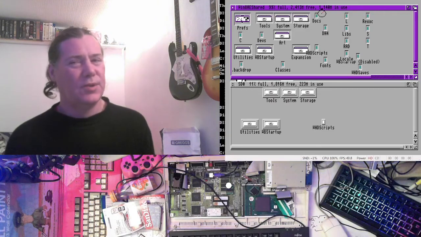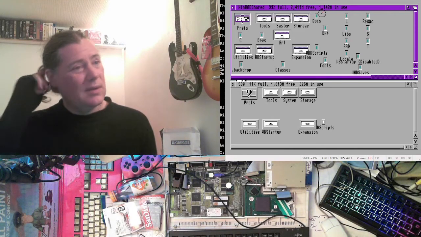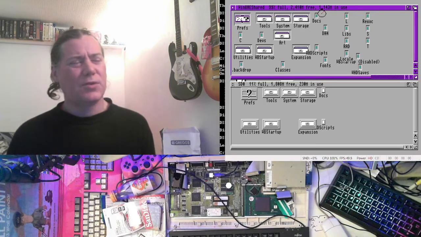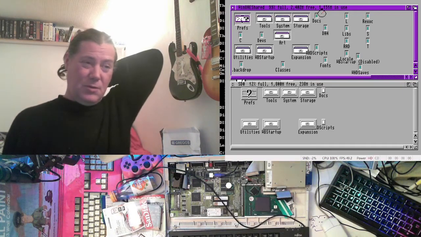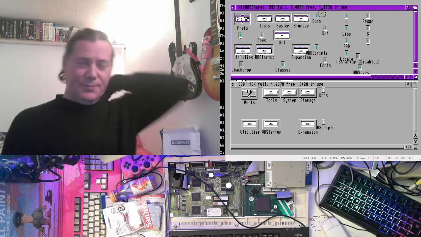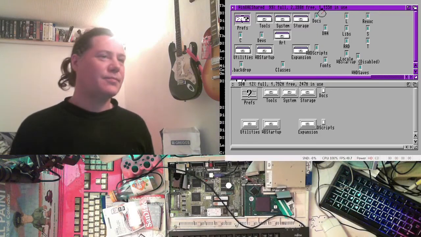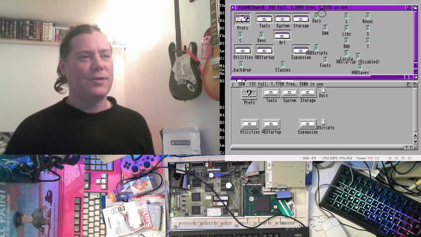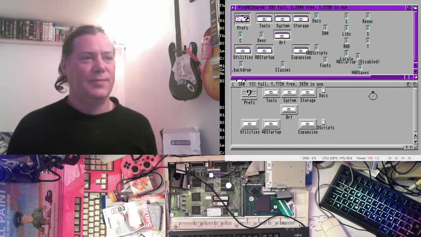I mean, I could have gone for a default workbench install, which would be what? 8 meg. But there's a lot of stuff in here, like libraries, CPU speed, MMU stuff like MMU tools that's used for the MMU fast ROM for moving a copy of ROM via the MMU into RAM. And there's a lot of stuff in here that I got from a disk image I was given by a friend that I haven't finished sorting out. But yeah, WinUAE is not the fastest. So anyway, 271 meg in use, it's getting close to being completed now.